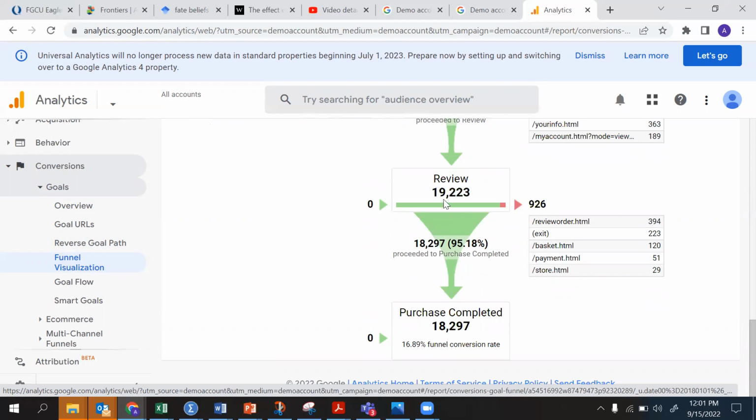So we noticed that 19,000 reviewed and 18,000, almost 297 purchased. So that's 95%. But you need to do that for the different time period that you are assigned, which is 2021. I did it for 2018.